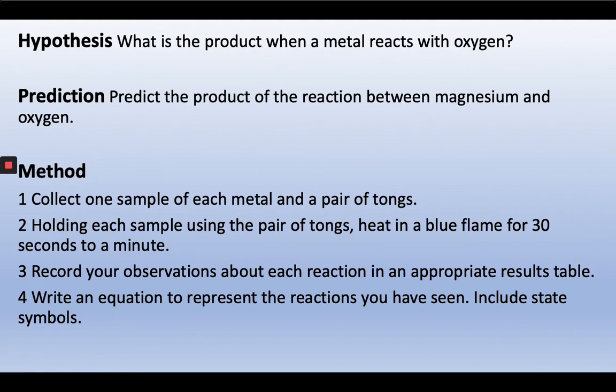What I'd normally ask you to do is make a hypothesis of what you think is going to happen if we were doing this in the lab. So we're just going to talk about it, and then we're going to have to do a little bit of research. So it says, what is the product when a metal reacts with oxygen? You form something with oxide in it, I've just told you.